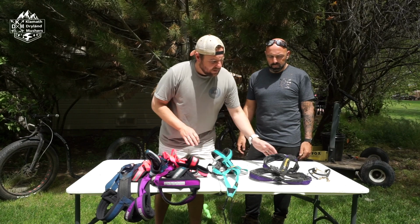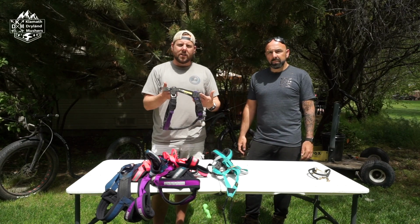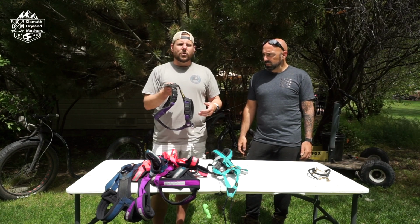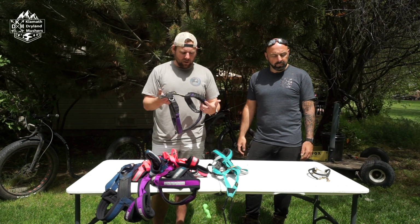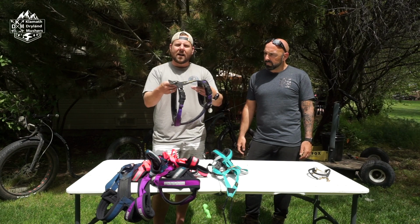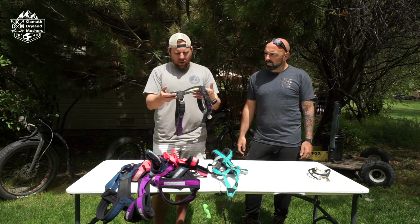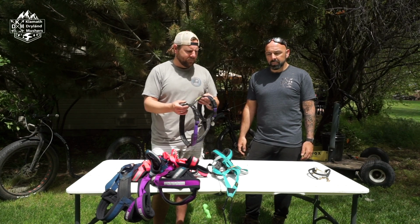Another option for a harness, this is really more of a canicross or a running harness, but it can work for Bikejorring depending on how much your dog pulls. Some dogs really prefer just to run alongside of you, and you just want to make sure that they're comfortable and attached to the bike if they're not pulling that hard. This one just goes around the neck and around the waist, and they kind of pull from the middle of their back. So this is another option. This style harness could work for you and your dog depending on your situation.